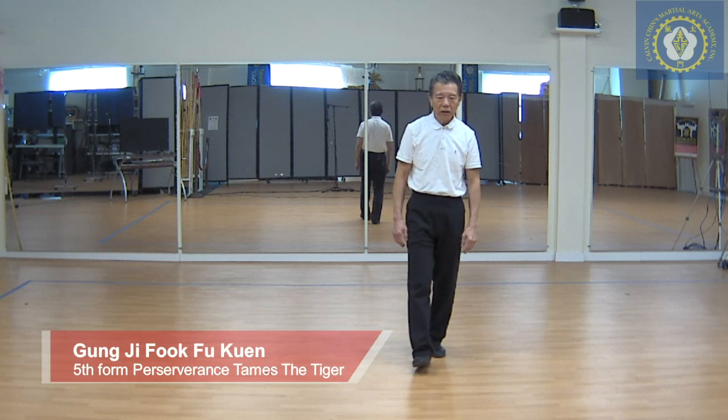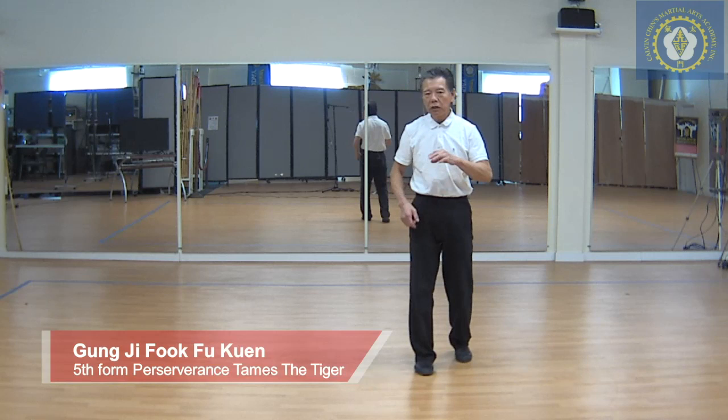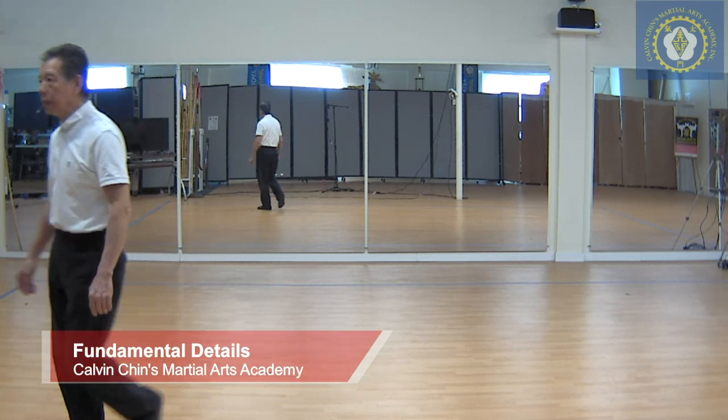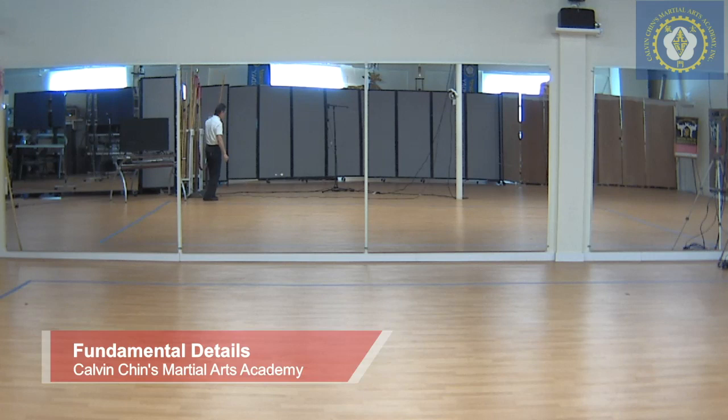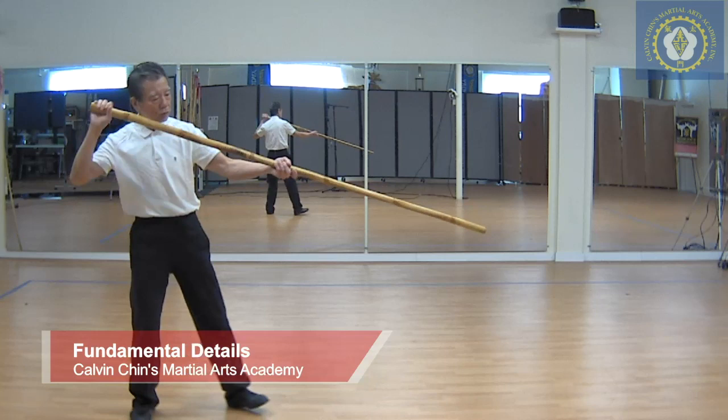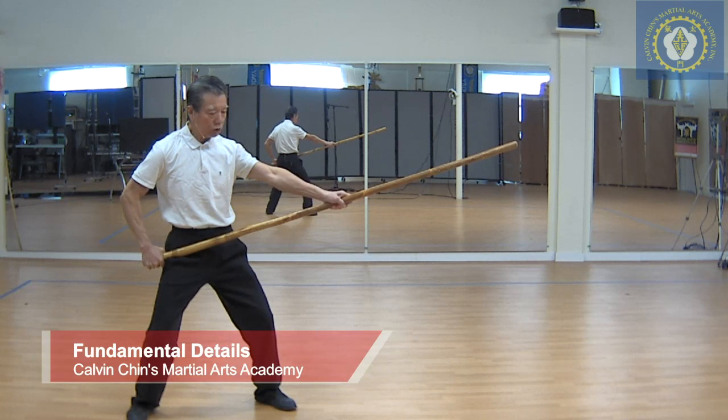But we do have, just for referencing and identifying, it's very specific, like you do the stick form. In the stick form, just to give you an idea, when we do the stick movements, let me just grab one of these little sticks here. Stick forms are right-sided movements. Okay, right side, because right side is our strength hand. So if you're using this as your tool, this is the hand that's going to do the driving, okay? This is the hand that's important.